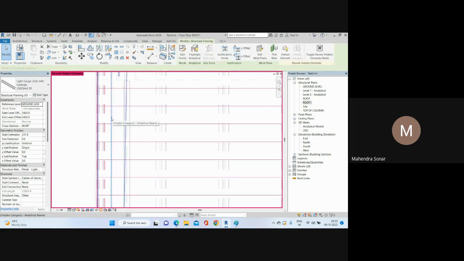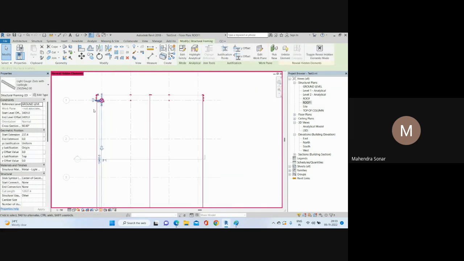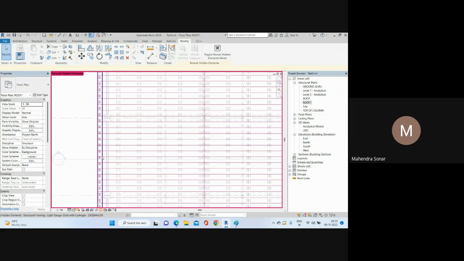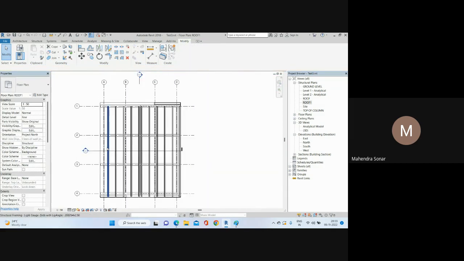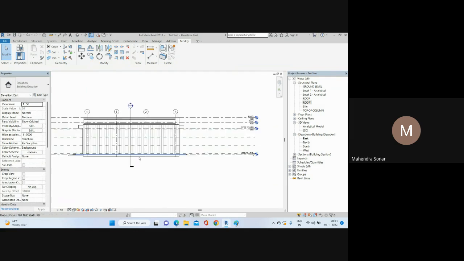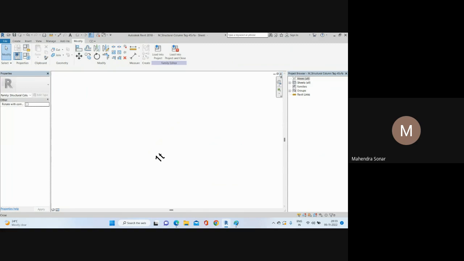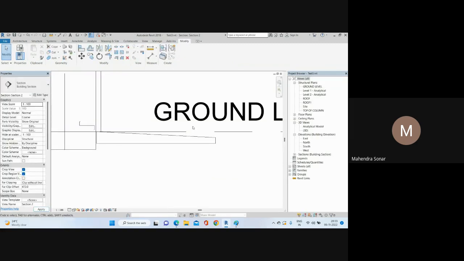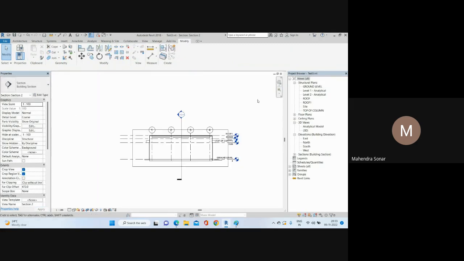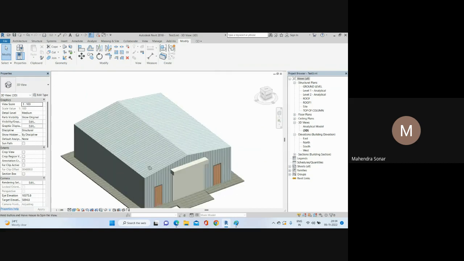Where is the C purlin? Okay, so I will just check here. So if you go again, model. Okay, so this family, I will just close tag family right to here.